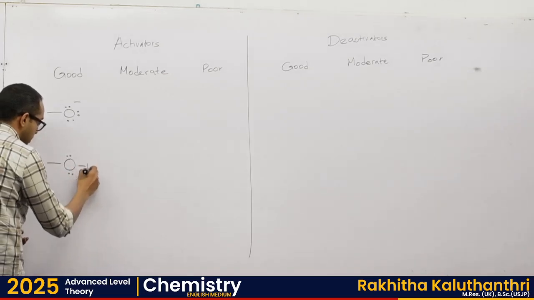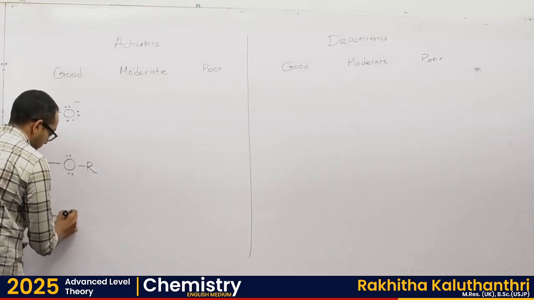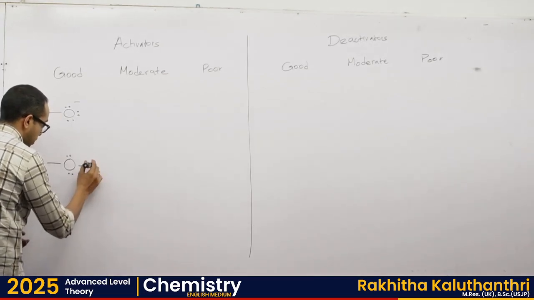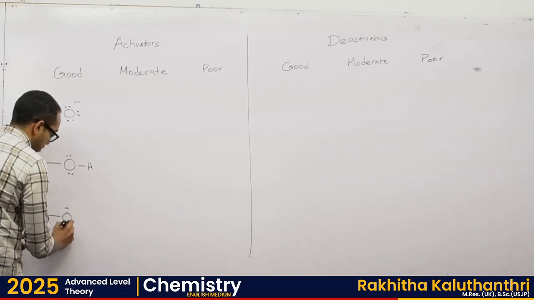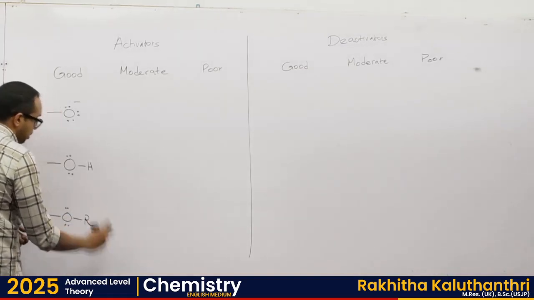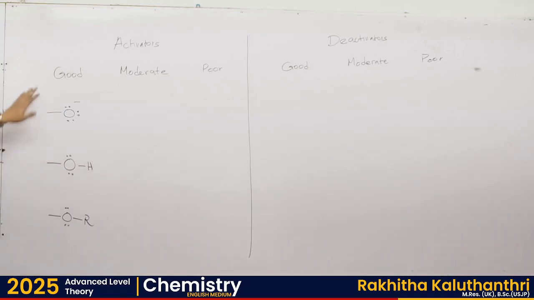other groups such as these, actually OH and OR. These are also good ring activators. You can start now. There's 3 rows. That's all I'm going to give you. So start drawing a table with this particular structure, and you need to have 3 rows of space to write down other groups that are considered to be good, moderate, and poor activators.